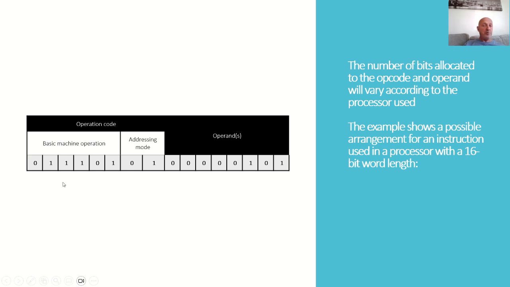So this is an important point. If you're asked what the maximum value that could be held in 6 bits is, then that would be 63. But if we're asking how many instructions could be held, or how many values can be held, well, it's 0 to 63, which is 64. Okay, that's an important point. So we'll move on.